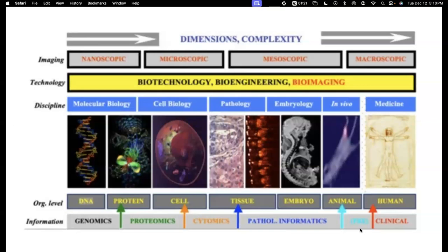So here is from a translational research from molecules to humans, which highlights the central role of optical bioimaging. Pharma and biotech are focusing on the DNA and protein level solutions, which is indicated by the green arrow. And the best imaging is at the cellular level, which is at the orange arrow indicated here, which I think looks pretty cool. It actually reminds me of a galaxy in space, but we can move forward. And the most advanced optical imaging stops at the preclinical level, which is right here in turquoise.